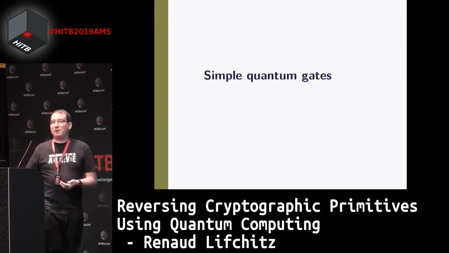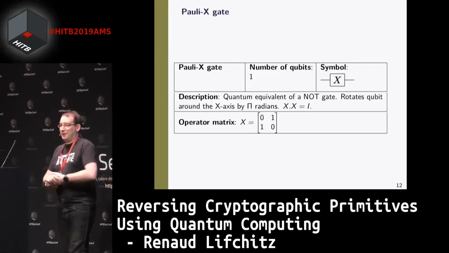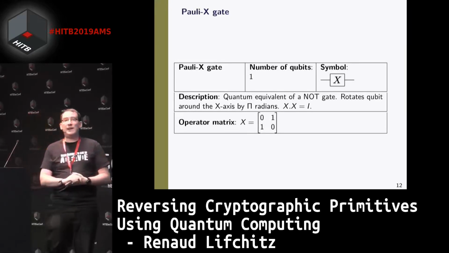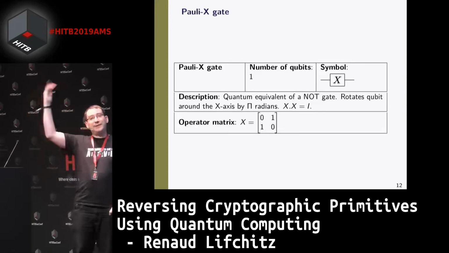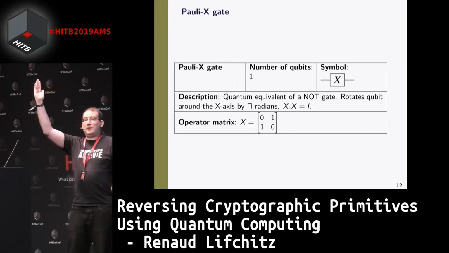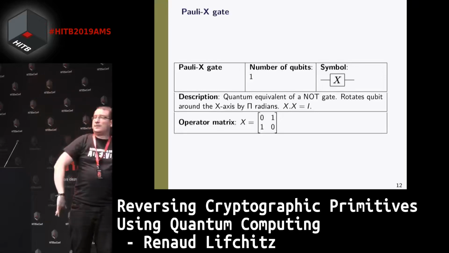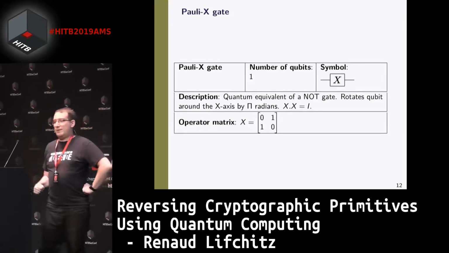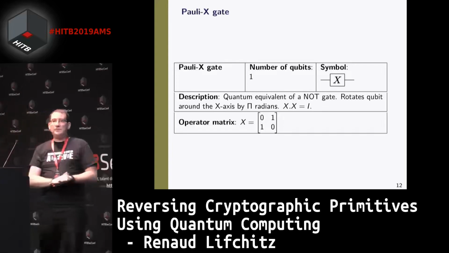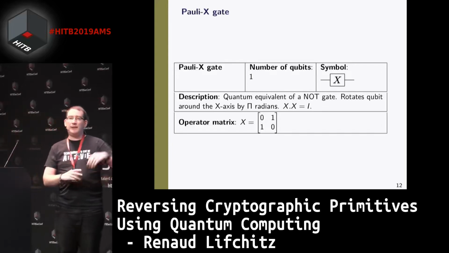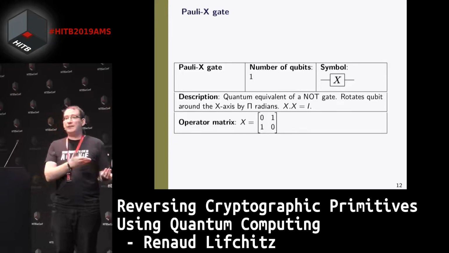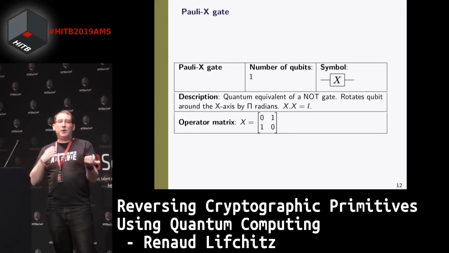So let's see a few examples. It will be easier for you to understand. The easiest quantum gate is the X gate, that is to say, a gate rotating the qubit around the X axis. And we have seen, if you rotate the 0 vector around the X axis, you get the 1 vector, the 1 qubit vector. If you rotate it in the opposite way, this will be a rotation around the X-axis, and the gate that does the rotation is the Pauli-X gate. That is to say, it's similar to the NOT gate in traditional computing. You get the opposite qubit.